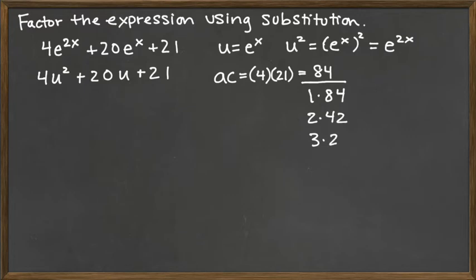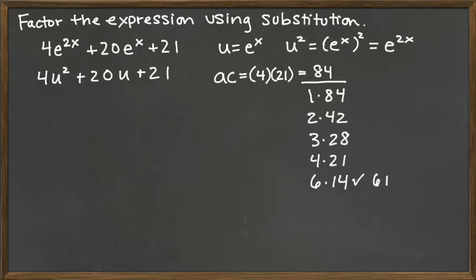3 times 28 gives us 84. 4 goes into 84. 4 times 21 would be 84. And you see we're getting closer. The sum of 4 and 21 is 25, and so we're getting much closer to that 20 target that we have. Continuing on to the next factor, 5 does not go into 84, so we can move on to 6. 6 times 14 is 84, and that's the one that's going to do the trick.